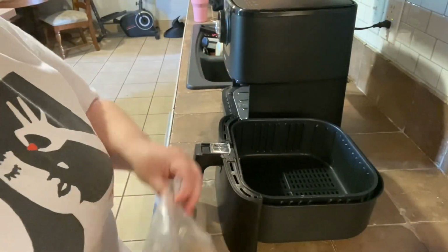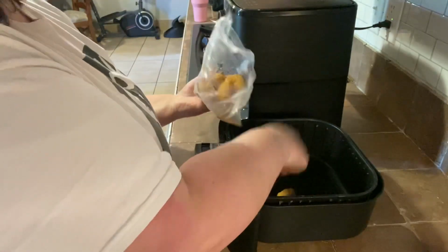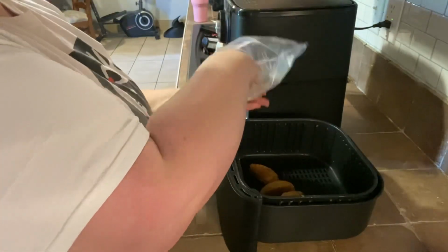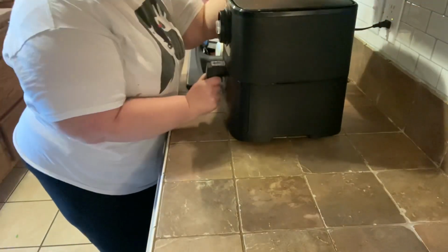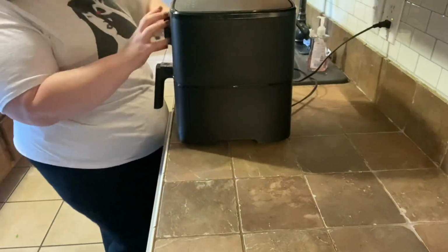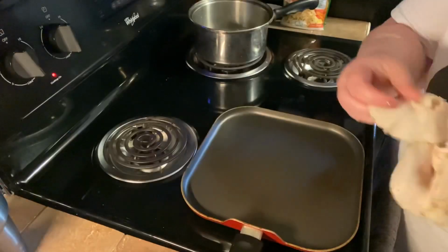So we're just gonna jump right on in. This night I'm starting out with some jalapeno poppers. I'm just cooking these in the air fryer. I just followed the directions on the back of the package. This night I needed something super easy, so air fryer jalapeno poppers was the way to go.